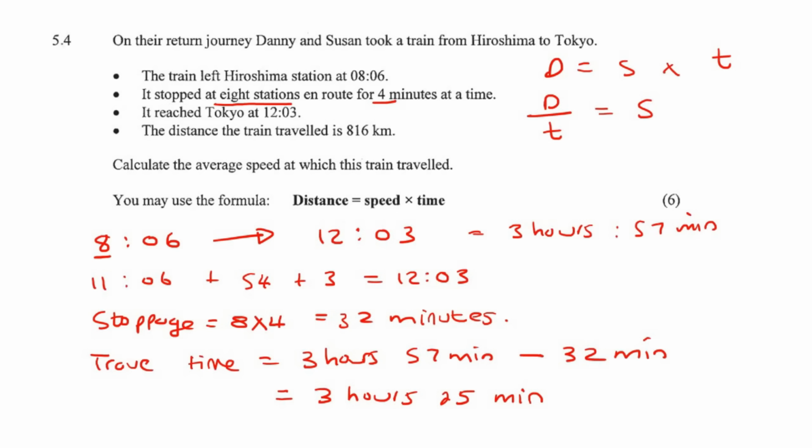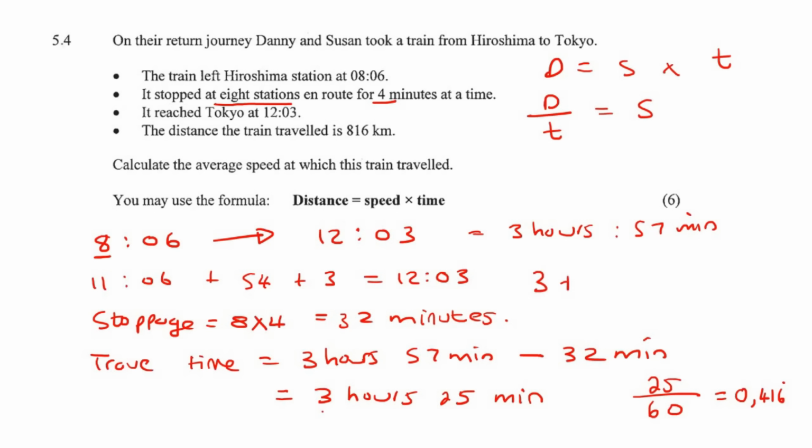Okay, but now the mistake that a lot of learners are going to do, and I've seen this many times, is they say that, okay, so now we have the time, it's 3 hours and 25 minutes. Then they say 3.25. That is not correct, okay? You can't say that 3 hours 25 minutes is 3.25. The reason is that you need to first convert the 25 minutes into hours. So 25 minutes must be converted into hours. So that's going to be 25 over 60. And if you work that out, it's 0.416 recurring, okay? 0.4166666.